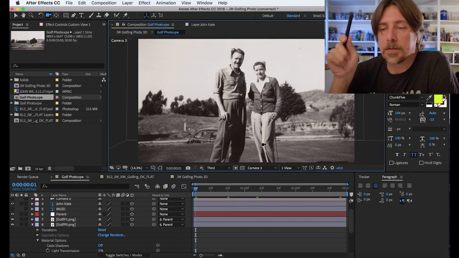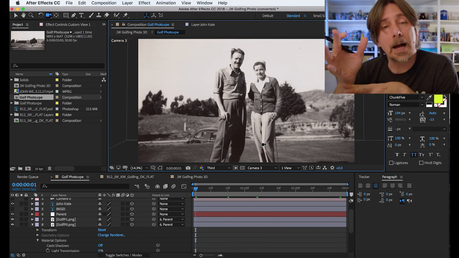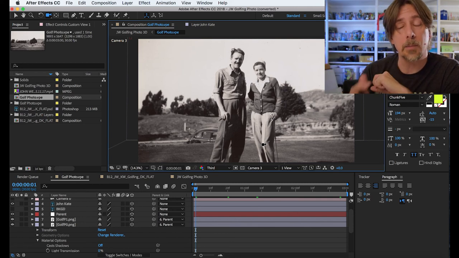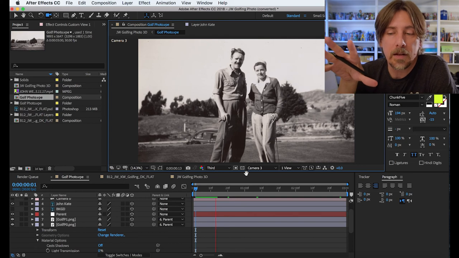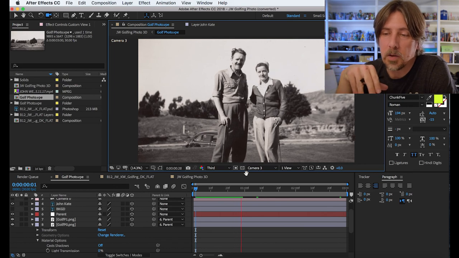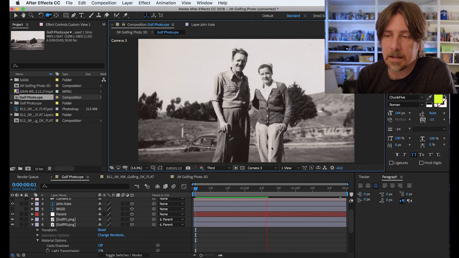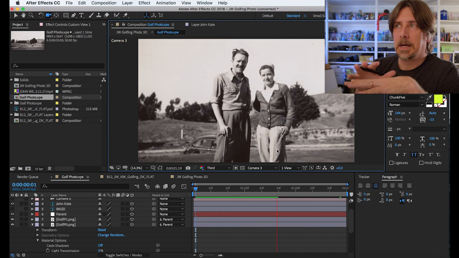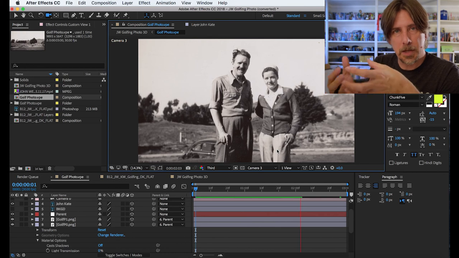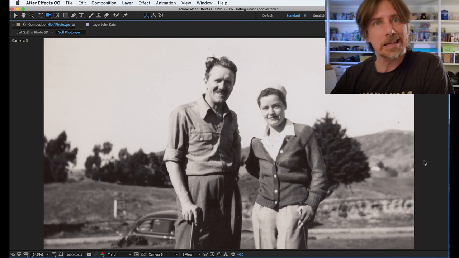Now, when you do this, your camera is in some ways freed up because you actually have some dimension there, but at the same time, as you saw in the other view, things can look really stretched really fast depending on where your camera goes. In this case, when you hit the space bar, I remembered it this time. When you hit the space bar, you will eventually end up with this thing. Now, the other thing I like about it is that the parallax is helped out. I've got the camera moving up away from the grass, and the fact that it's an actual dimension layer helps sell the effect. And another example of how we can bring in some movement into our photos.